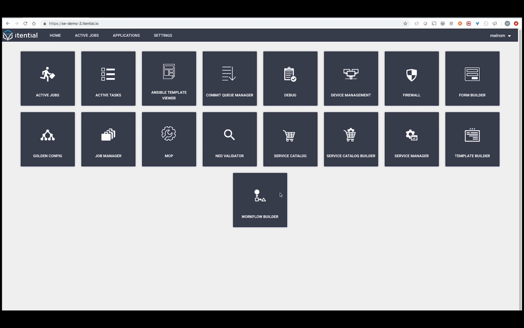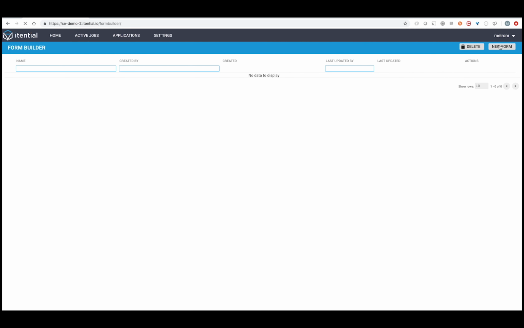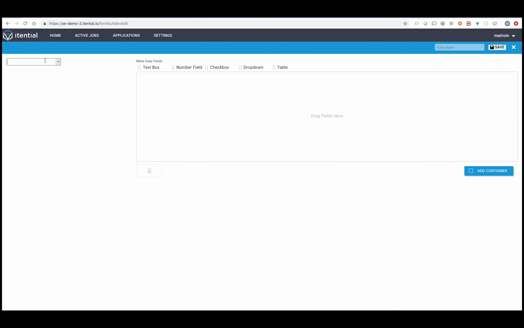Now, the next thing I want to show you is how we can demo an easy out-of-the-box example. I've got a service model built in NSO, and I want to create a service. I want to consume that service from my Itential platform. So what I can do is first create a quick form. I'll go into our form builder application, click on new form, and I'll choose a form. What I have in this drop down here is a list of the service points that were advertised from the combination of NSOs that I have connected to.